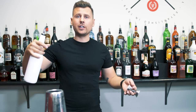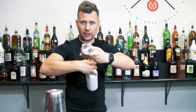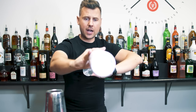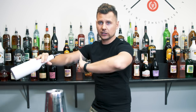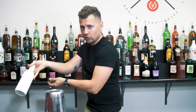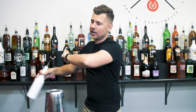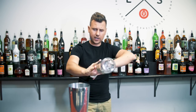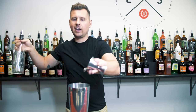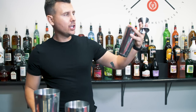The second move is really similar. With the first move you go this way, and with this one it comes from you like this — one and two. In your left hand, again the same grip, and this is the start position. So this is how it goes: one, two, cut. I wouldn't recommend going too quick because you can spill. I do realize it looks better quick, but do it controlled — one, two, cut, and pour.